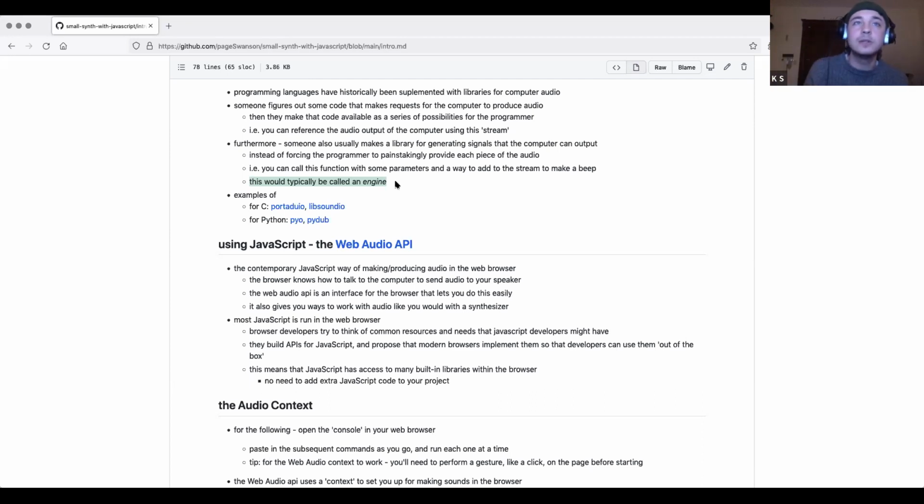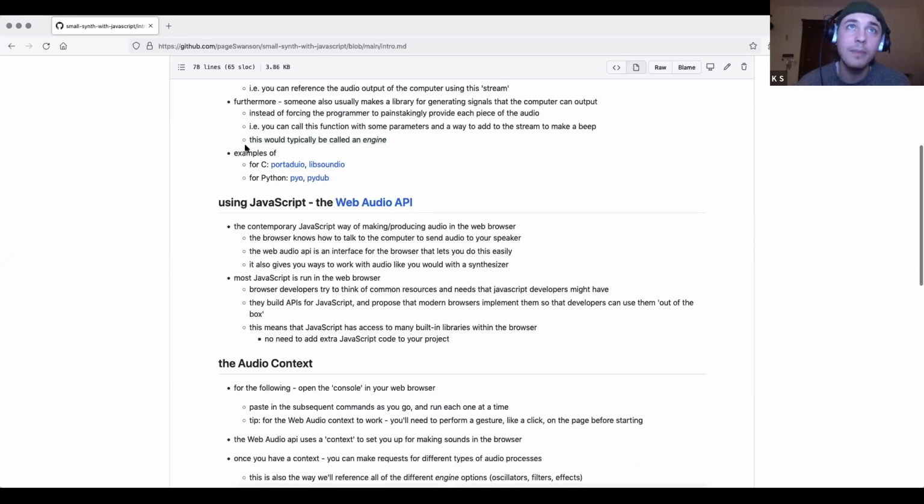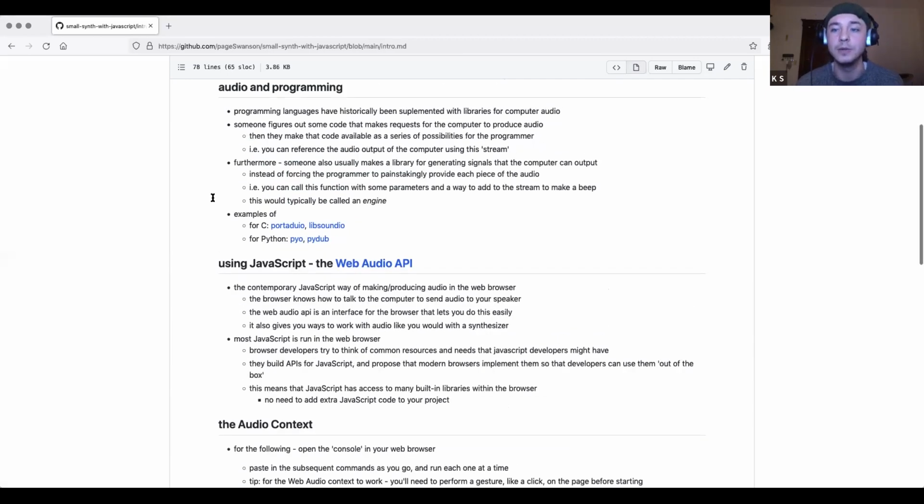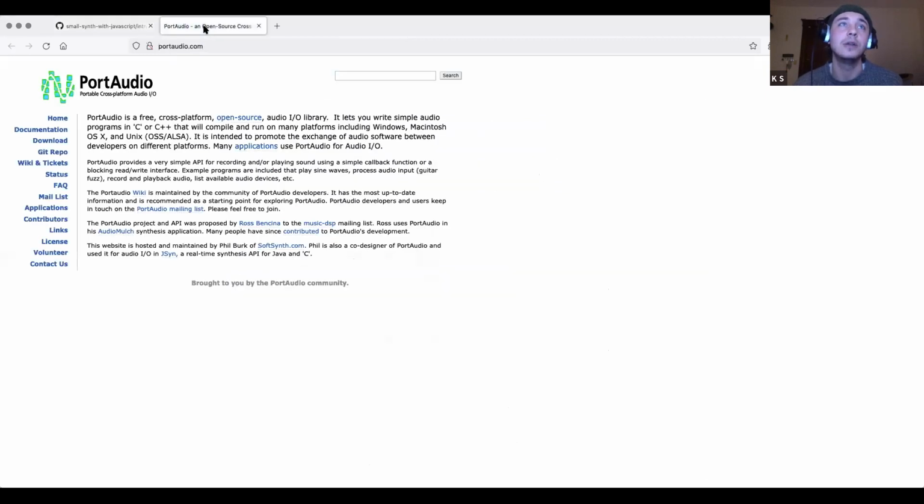So these are typically referred to as engines because they're handling a lot of different processes as consistently as possible, kind of like the real world. So I provided some examples of stuff. I wouldn't expect anyone necessarily to be able to dive in, especially if you're just being introduced to this stuff, but they are pretty interesting to just take a look at.